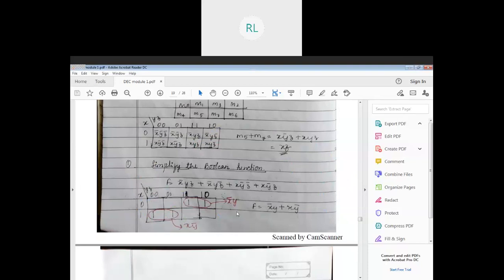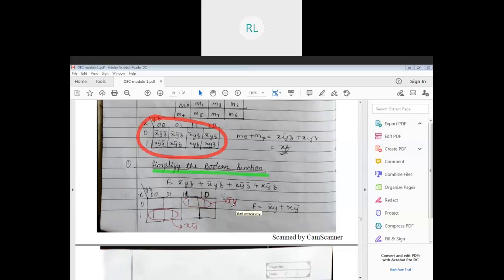Okay, so we have something here called simplify the Boolean function. A function is given, and I am supposed to simplify it. So how will I simplify it? Let us just check. That is just for an example, just for an example as to how we can take it. M5 and M7. Just an example. Now we will see here and try to understand how we get it.